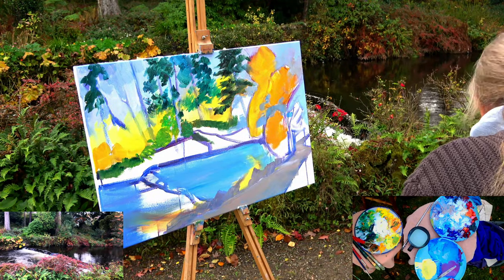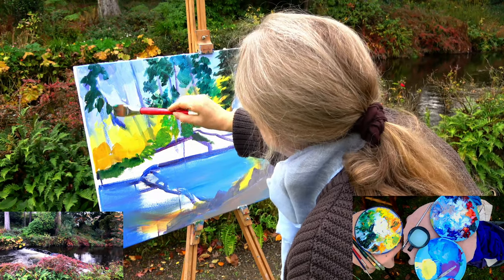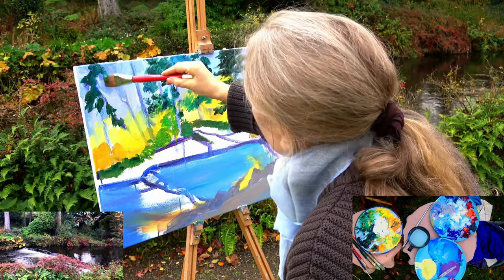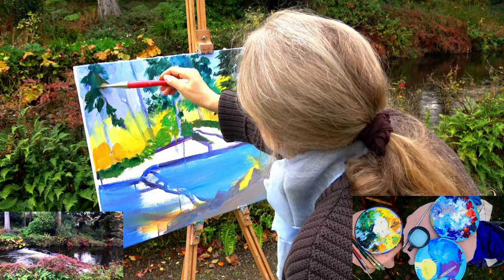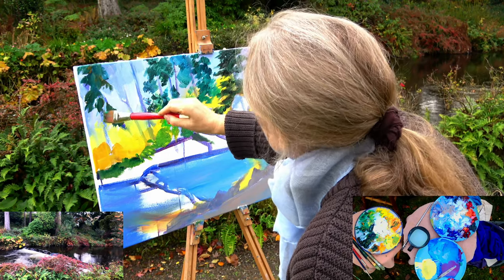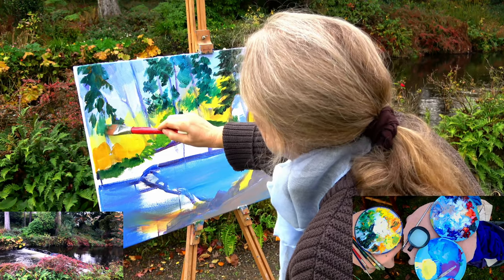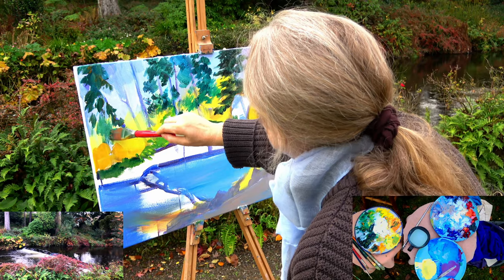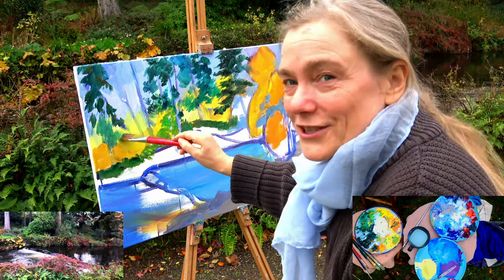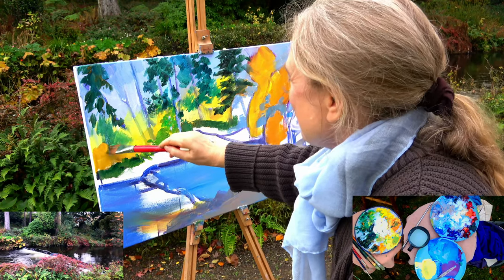So without being perfectly exact, I'm getting the feeling of these droopy branches, which I'm sure are terribly characteristic of the type of tree that it is. People come from all over the world to visit these gardens. Maybe if we do another stream from here, I'll look up what kind of trees they are if people are interested. I just love the shapes and colours. That does fine for me.